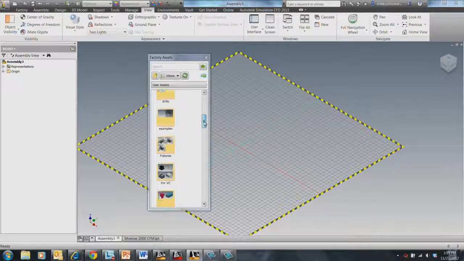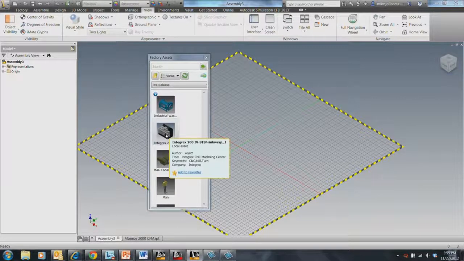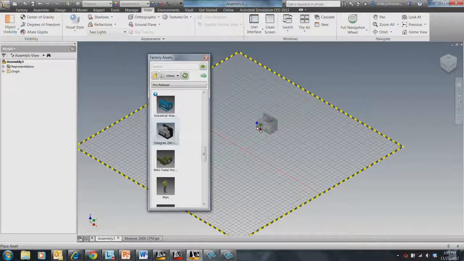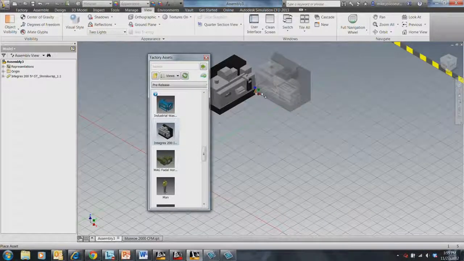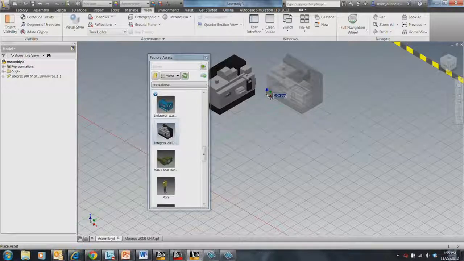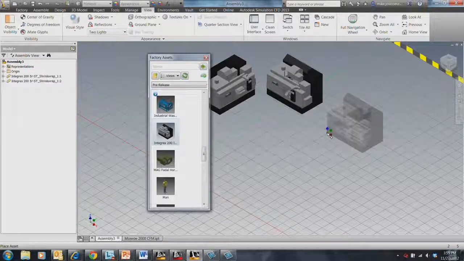So, for example, let's go grab something from in here. If I grab this, for example, and drop it in, it automatically knows how to behave, right? So it goes on the floor, drops into place. The whole idea here is you don't have to be some kind of a CAD guru genius to be able to use these types of tools. You can drop things in very quickly and build up layouts, okay?